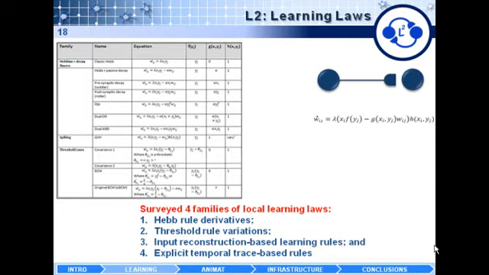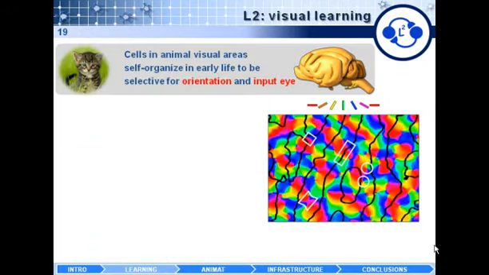This is an example of the general form equation, kind of an older version, but the idea here is fairly simple. In order to implement each particular learning law, we initialize each one of these three different subfunctions to particular values, and by doing so, we're able to swap in different learning laws. We are of course interested in mathematically describing these laws, but we are even more interested in testing how these learning laws can give us the plasticity that is necessary in order to self-organize aspects of animal intelligence.